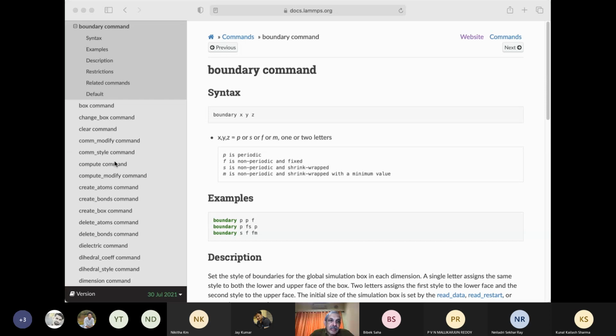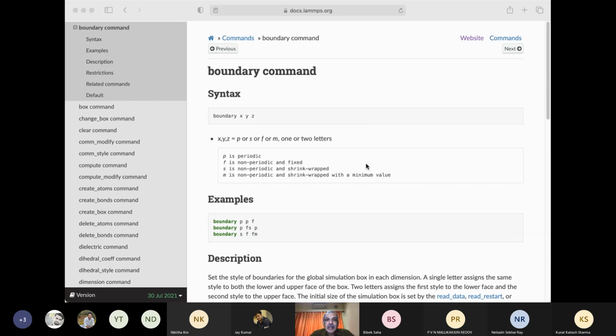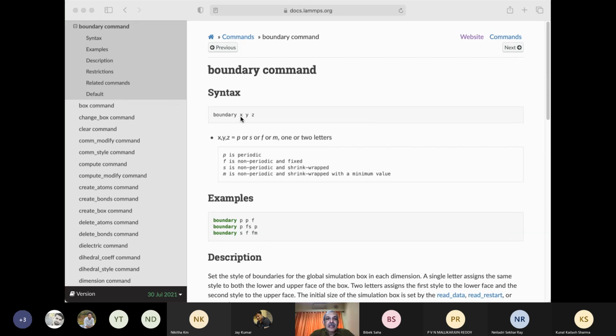So you can see there are all these commands, but here is the boundary command, and it will say that, okay, boundary XYZ. XYZ is equal to P or S or F or M. So P is periodic, F is fixed, S is non-periodic and shrink wrapped. That means the boundary will shrink so that it just about keeps all the particles inside the boundary. M is non-periodic and shrink wrapped with a minimum value.